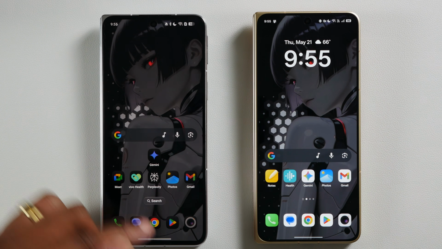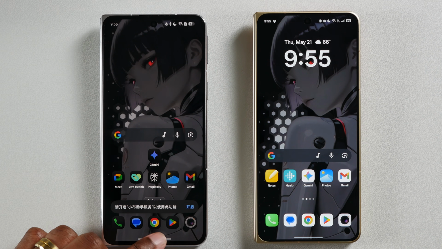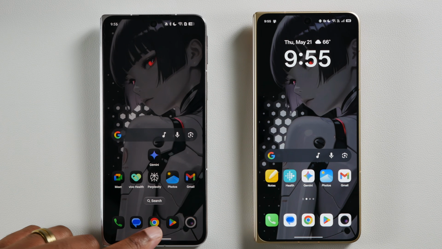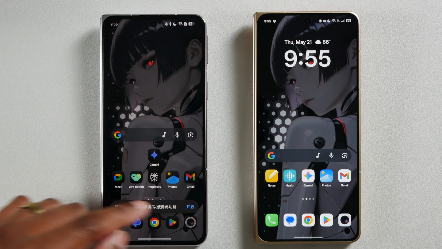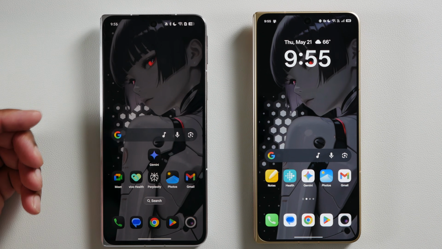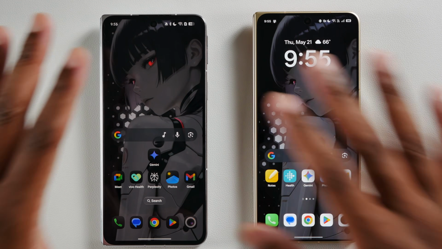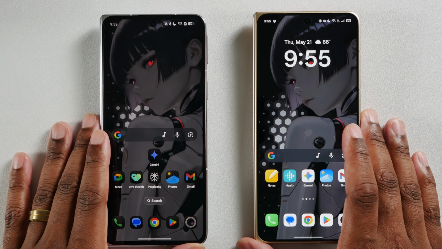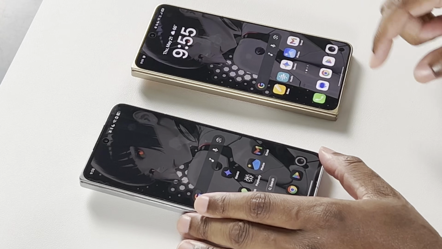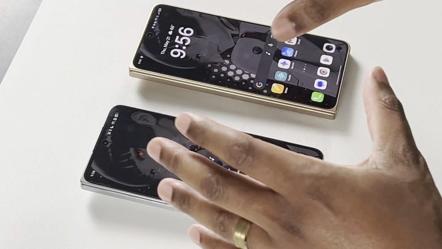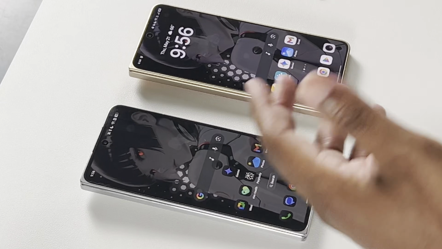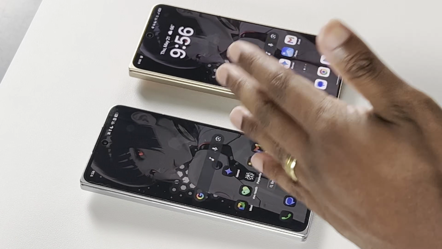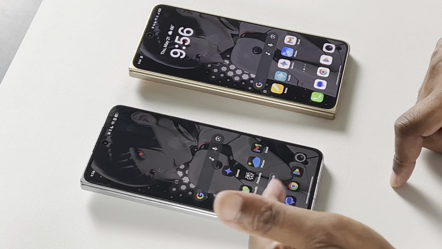So just keep in mind that if you hold the long press at the bottom, your... there it is. It popped up this time for some reason. So yeah, your AI assistant is going to be in Chinese no matter what you do. As of the time of this recording, no matter what you do, you will not be able to get that to really fully communicate with you in English. I don't know what's going on with that, but it is what it is. That's another thing right there.